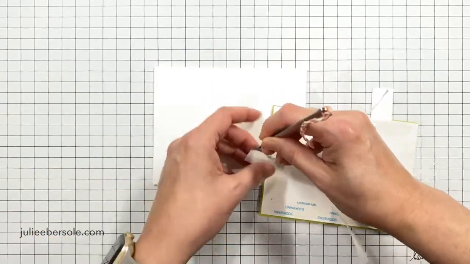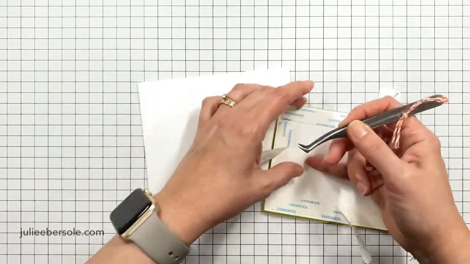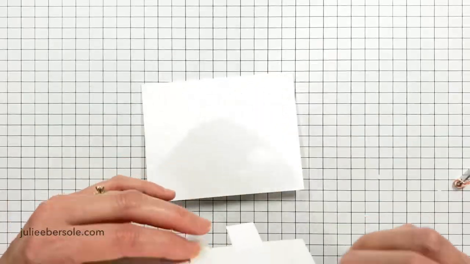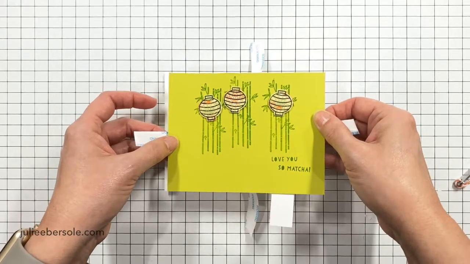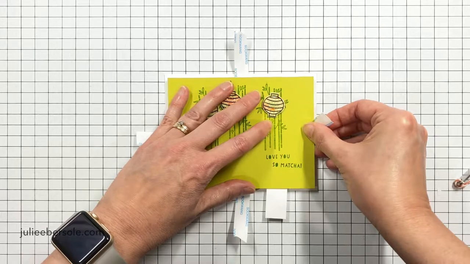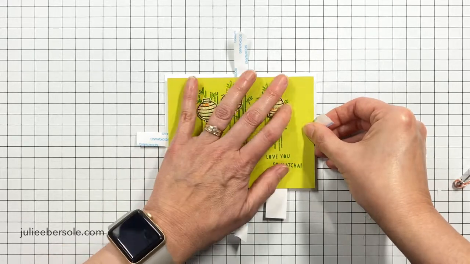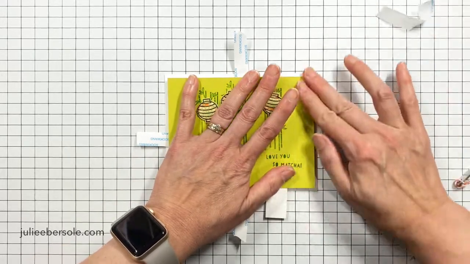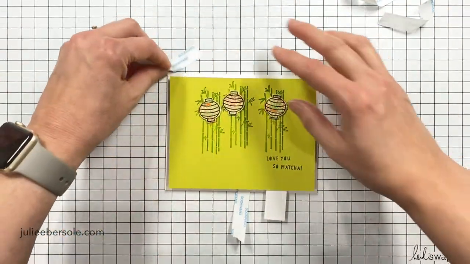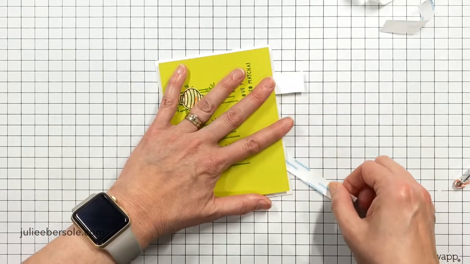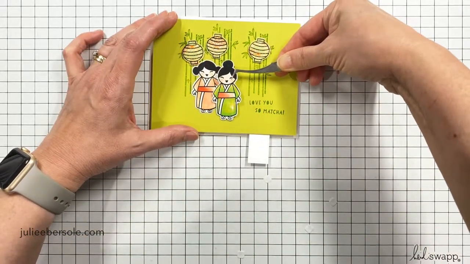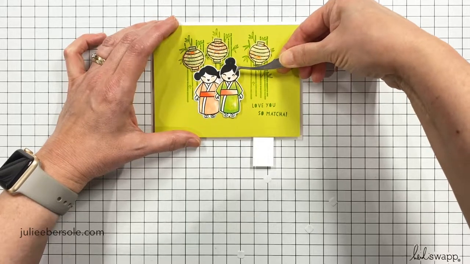I'm going to add some tape adhesive there to the back of that whole contraption. And like I said, there are other ways you could mount this to your base card, but for me, it's kind of a lot like making shaker cards. I just like to put a lid on the back and it just makes my life easier. So now I'm going to go ahead and remove all the liner tape. I always like to use partial until I'm sure that that's where I want it to go, so I don't destroy the card if I have to take it apart. And then I'm going to get my little girls mounted in place and the card is finished.